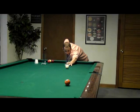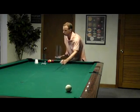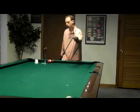Your vision can change day to day, hour to hour, billiard room to billiard room, based on the lighting. The lighting can help change your vision, your eye dominance. The angle of a shot can change your eye dominance. Slowly, slowly. All right.